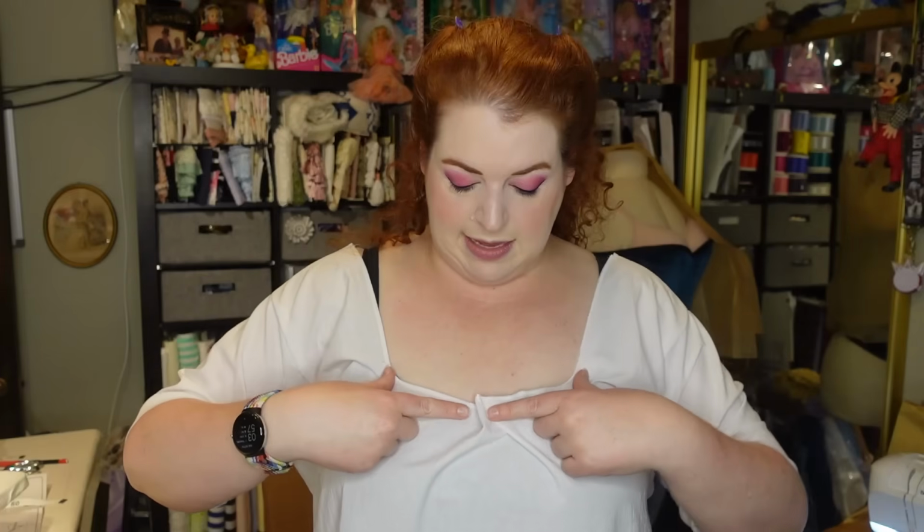So I think I'm going to try doing a tuck in, at least in the back, because what I could do, this actually feels decent fitting wise, the length here, now that I've taken up the shoulders, it feels pretty decent. So what I could do is I could have a little drawstring in just this portion right here. I think that that would work pretty well, but I can't also have one in the back.